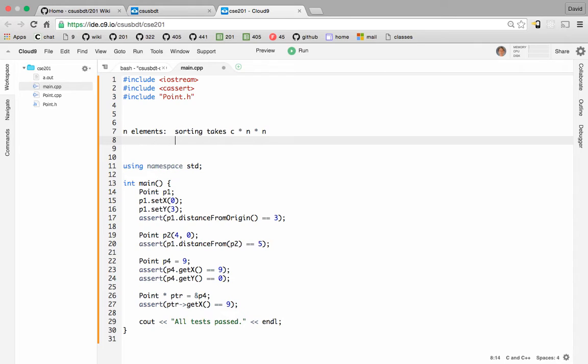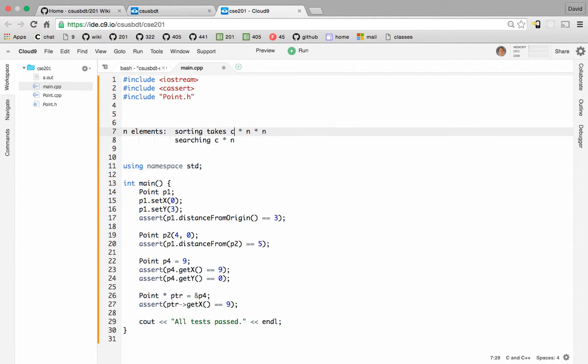But searching, linear search, is just some multiple of n. It's a different c, right? But this tends not to be important. When n gets large, the c doesn't matter anymore. So sorting is going to blow up, n times n, that's n squared, whereas searching is just, if it takes 1 millisecond to look at one element, then if there's a million elements, it'll take a million milliseconds to look at each one, roughly.